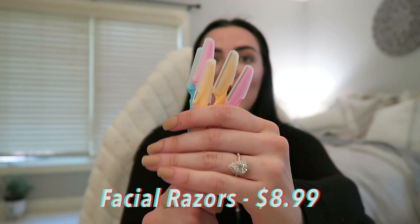The next thing is these facial razors. I did not think that shaving your face was ever a good idea — I was always told that if you shave it, it will come back twice as bad, so I stayed away from it for the longest time. But honestly, it makes a huge difference. Your makeup is going to go on better, your skin is going to be able to absorb serums better — everything is going to go better on your face. I facial shave about once a week and it does the best exfoliating.